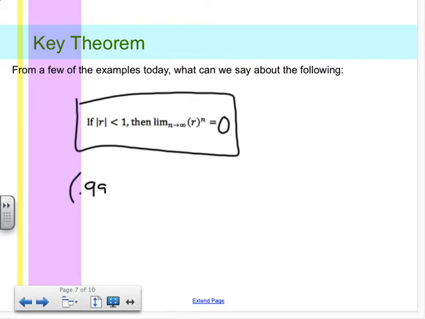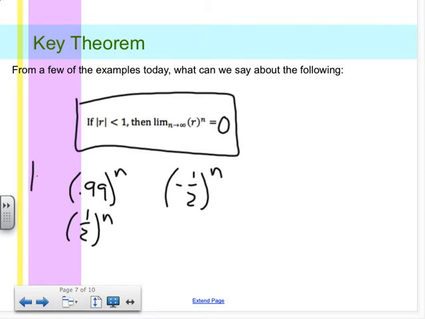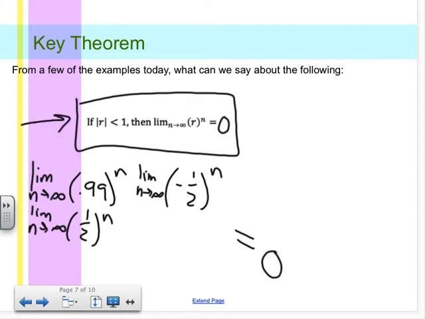Just like when we had 0.99 raised to the n, when we had 1/2 raised to the n, even if we had -1/2 raised to the n, anything like this, as our n values get really, really large, the limit as n approaches infinity is going to approach 0. All of the graphs would home in on 0. You can either plug in large values to check that, you can think about it in terms of a graph, or you can just use this theorem, understanding that if that rate is less than 1 that I'm continuously multiplying by, it's going to home in on 0.